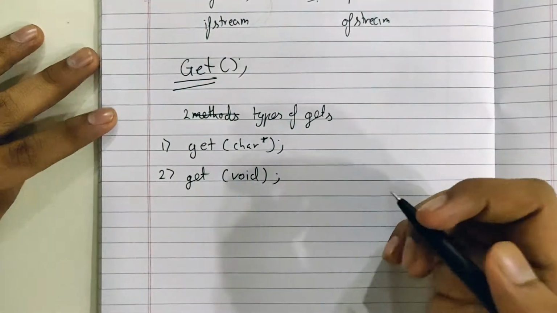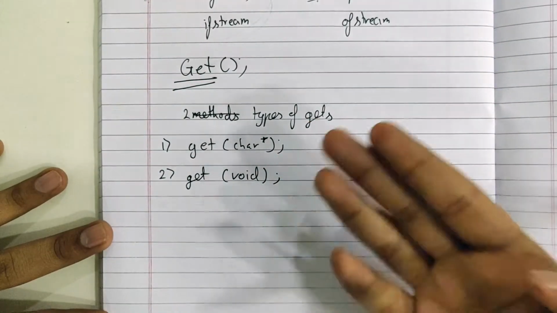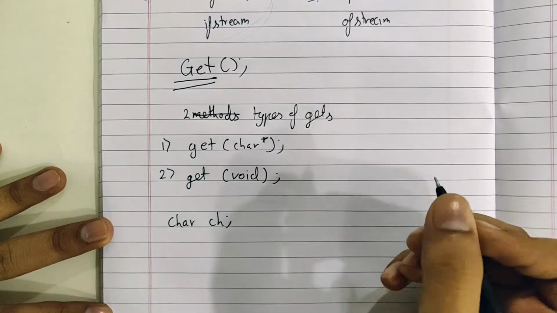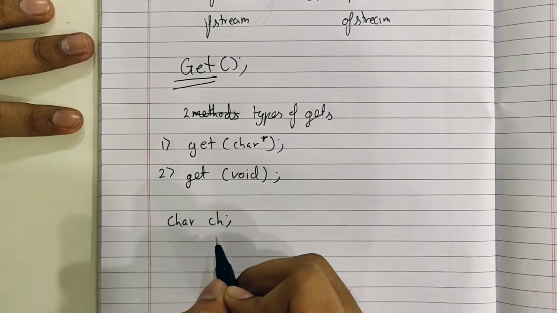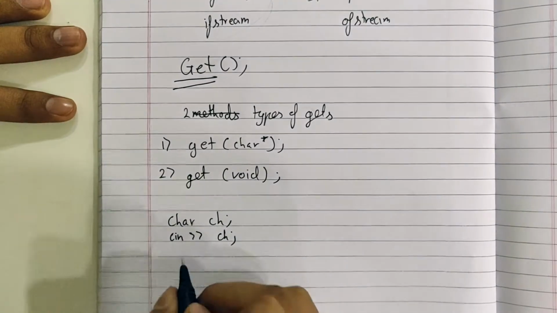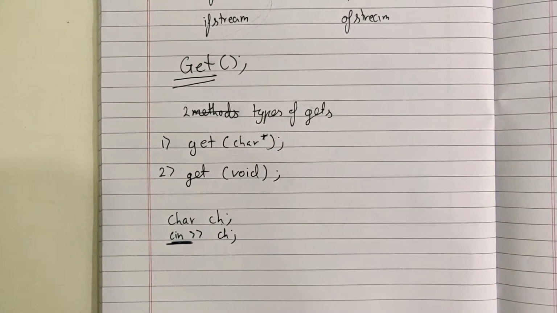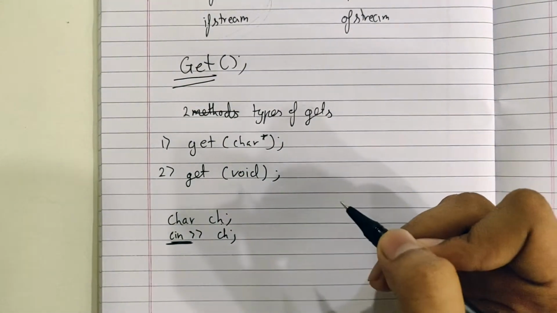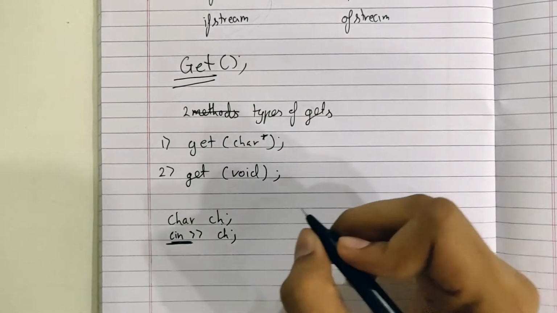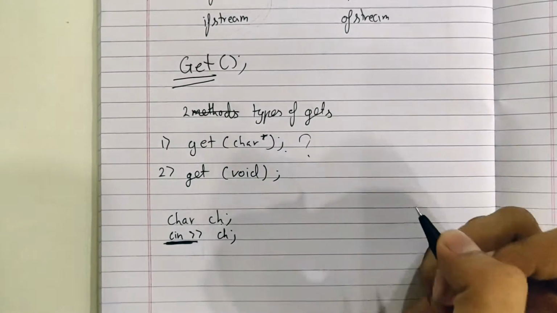Now we'll directly jump into the code, so you'll understand it better when I show it in use. Let's say there's a character ch and you want it to get a value. What we generally use is cin and the character, right? What cin will do is give the character a value. But how do you do this with get and character? But before that, you will ask, if cin can do this, why do we need get? What is the use of using get?